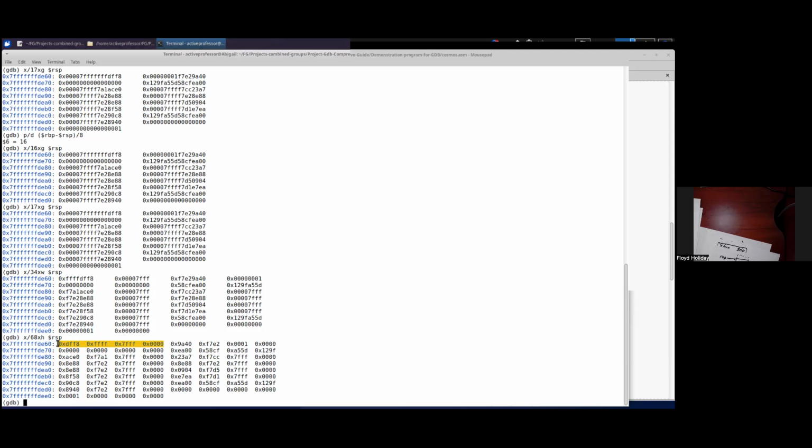But of course, to us, it looks backwards, because these are the first 4 digits of the top of the stack. There they are. Here's the next 4 digits, 7FF, and there they are. And the next 4 digits is FFF. And the last 4 are DFF8. DFF8. Okay. Well, this is getting absurd.